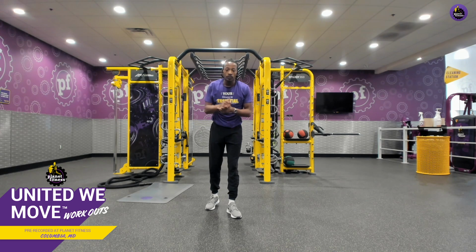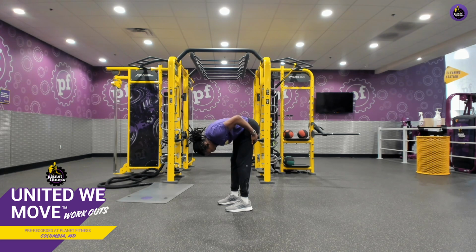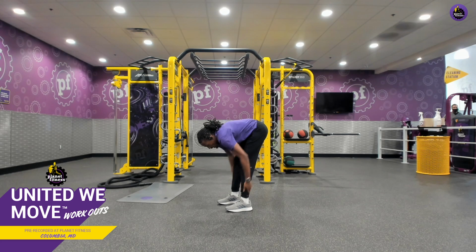We're gonna do a forward fold. Starting off from here, I'm gonna turn to the side slightly so you can see me a little better. Drop it forward, tuck your chin to your chest. You should feel that stretch all the way down the back of your leg. Good. And try not to move forward too much into the stretch, because you'll put too much pressure on your knees there, right? I want you to kind of settle back a little bit and let it hang. Deep breath while you're there.